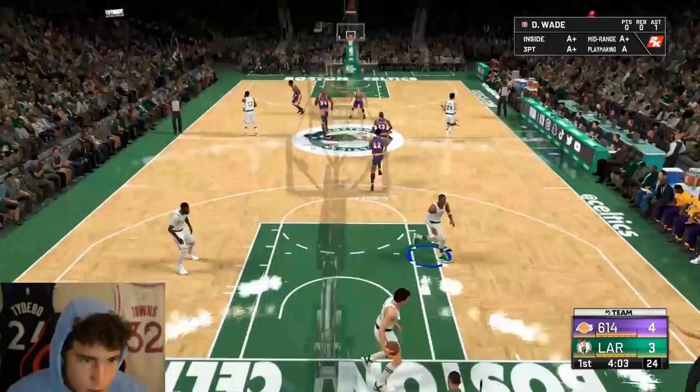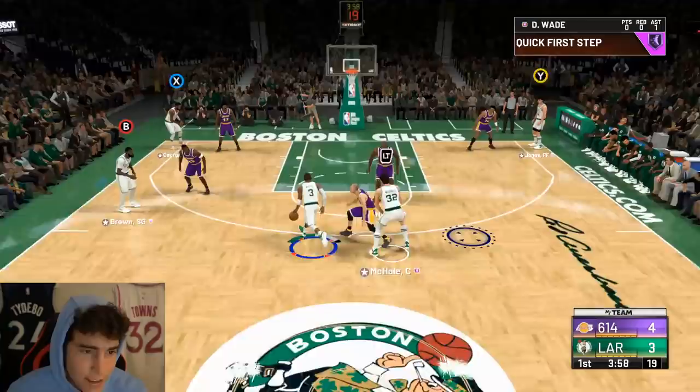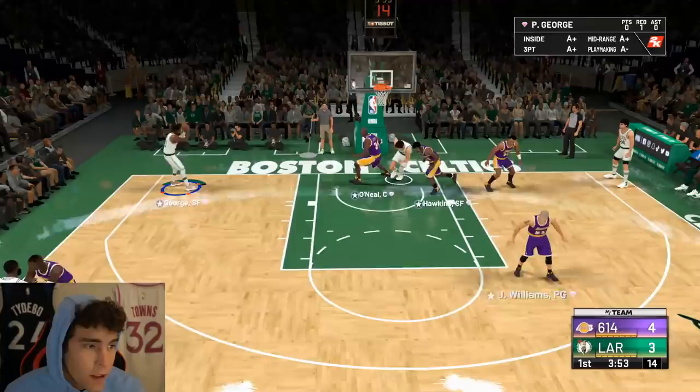Another pick and pop with Kevin McHale. And the thing is, if you run him with Dwayne Wade, Gary Payton, players like that, it's going to be so tough, because just look at the pressure. I don't even have quick first step. Wow. I don't know if he got bailout or not, but that was kind of a crazy pass there for Kevin McHale. I'll take it nonetheless.